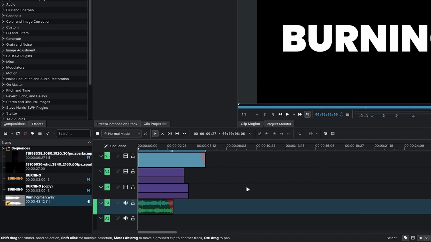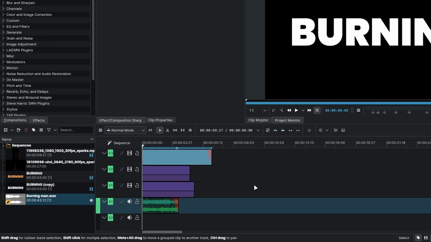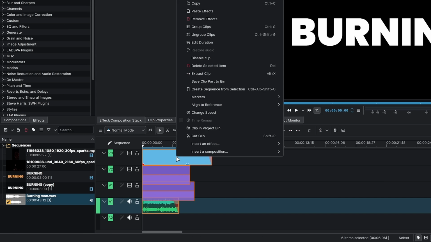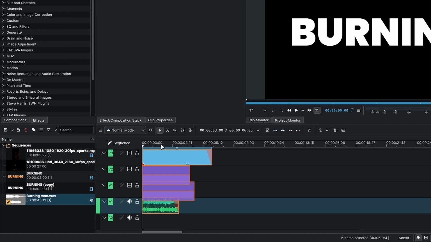So jumping right into it, on my timeline here, I have all of the assets needed to create this effect. The only thing is, before we get started, I would say that once you're done creating this, to simply grab everything, maybe the sound design as well. That depends on your timeline and your workflow. But to create a sequence out of all of this, you would right click and go to, where is it? Create sequence from selection. That way you have a single clip on the timeline that has your burning text effect.